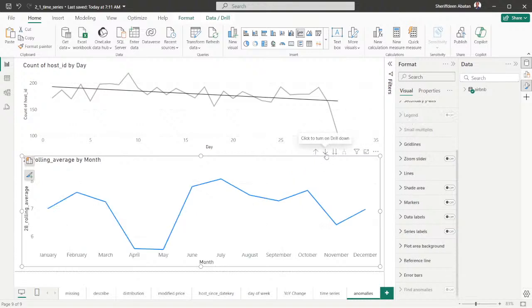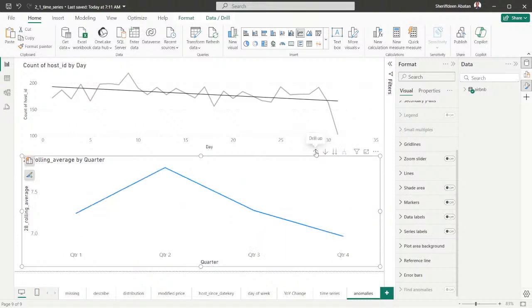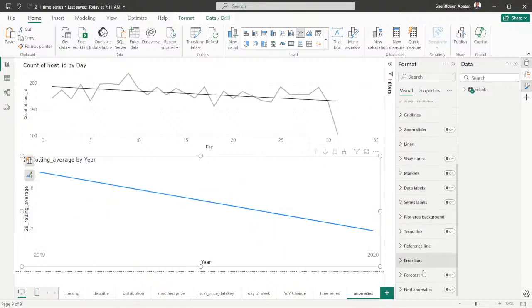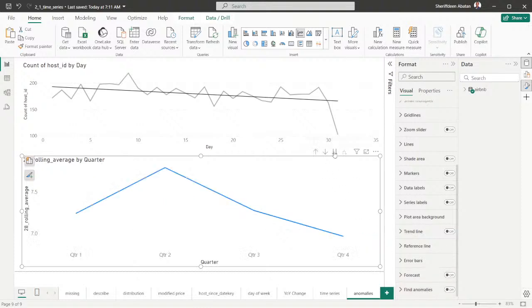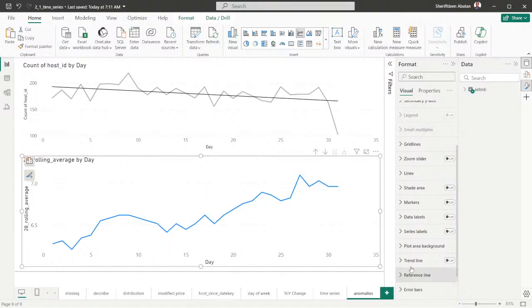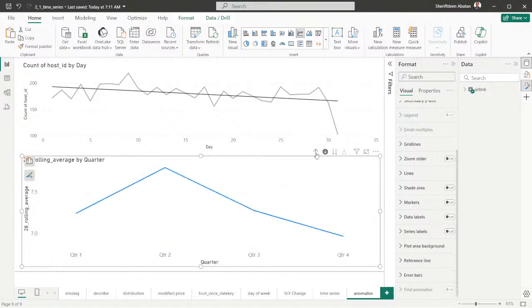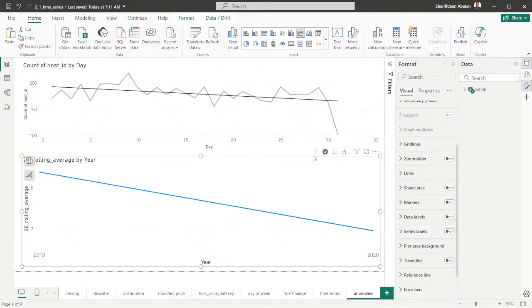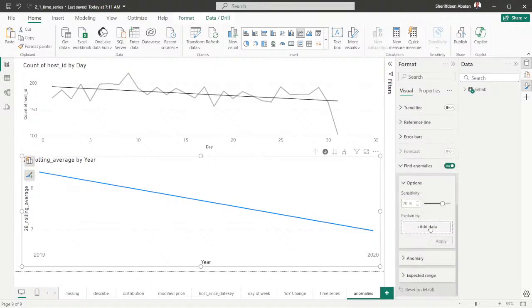If I switch off the drill down mode and I just use the normal, you see the anomaly is now active. If I drill down to the quarter, to the month, to the day level, then the anomaly is grayed out. So let us just drill up for this. Probably when we forecast the anomaly, we can drill down again. Okay, we've drilled up now. Now anomaly is active. Now let's see what we can do with it.